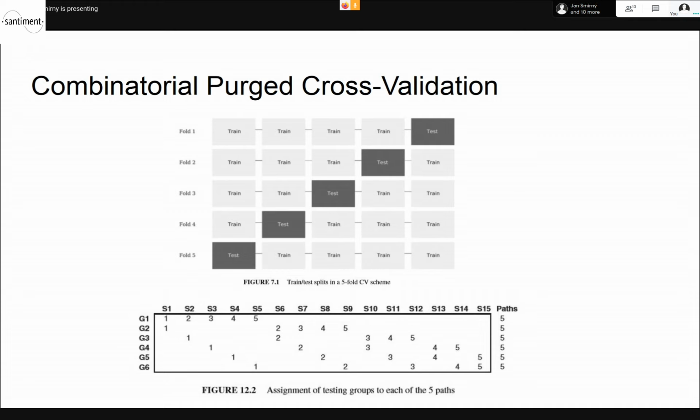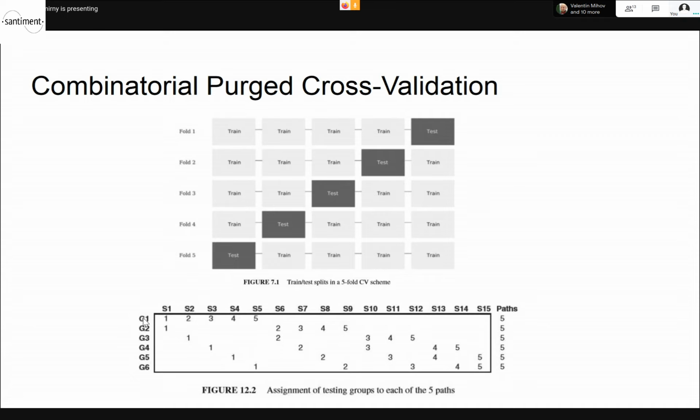And on top of that he says, in this case we're only using one test set. We're cutting this in 5 and using one chunk to test. If we cut it into more pieces, we can also use multiple test sets. This was super confusing to me, to be honest.